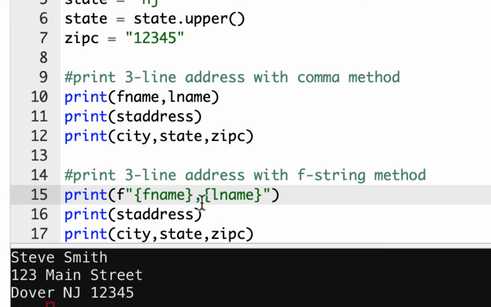Now we don't need the comma here because right now the comma would output because it's part of a string. So that would output as a comma, and I don't want first name, comma, last name. Actually, what I want is a space. So you can put a space in here, whereas here we're limited because that always puts a space, and we can't really take away that space when we do that. If we wanted to put a comma in here, this was a problem, and I'll show you that in a second.